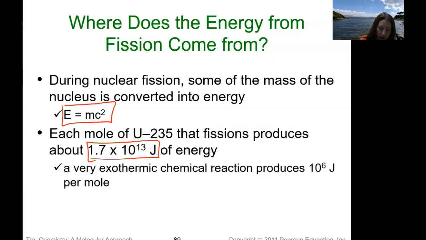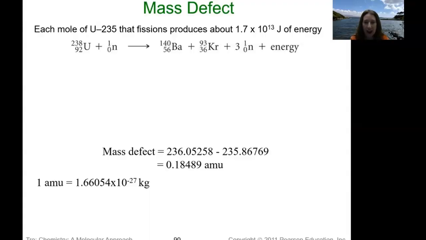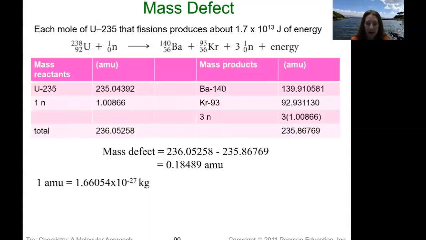So what we're going to do now is use this equation to figure out where the energy comes from. Yeah, we get it. It makes energy, but where does it come from? It comes from this thing called a mass defect. So I'm going to explain what all these numbers are. Here's the statement that we're going to attempt to explain right now, and I'm going to attempt to write the math out so you can see it.